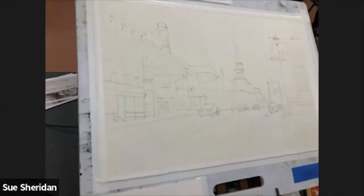And I'm going to get going. Watercolors work light to dark, well, most watercolors do. And I'm going to start with the sky and get in some highlights and put my glasses on so I can see. There we go.